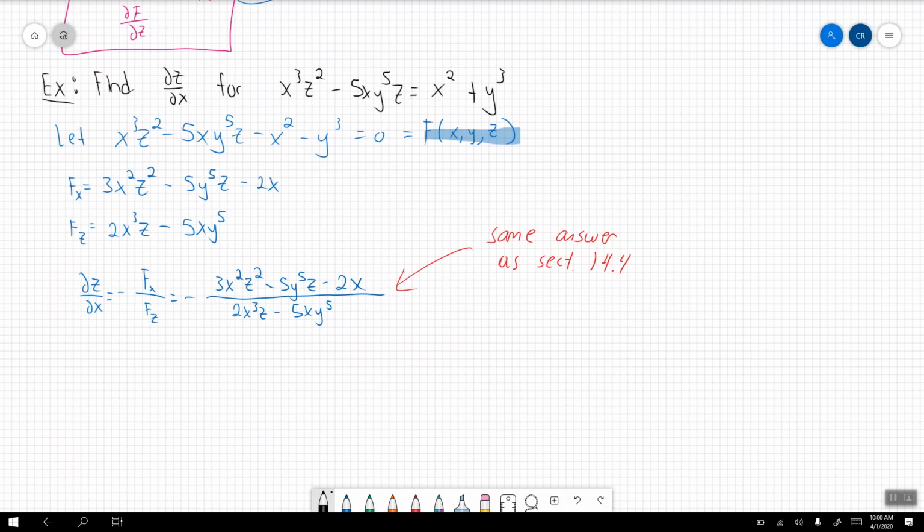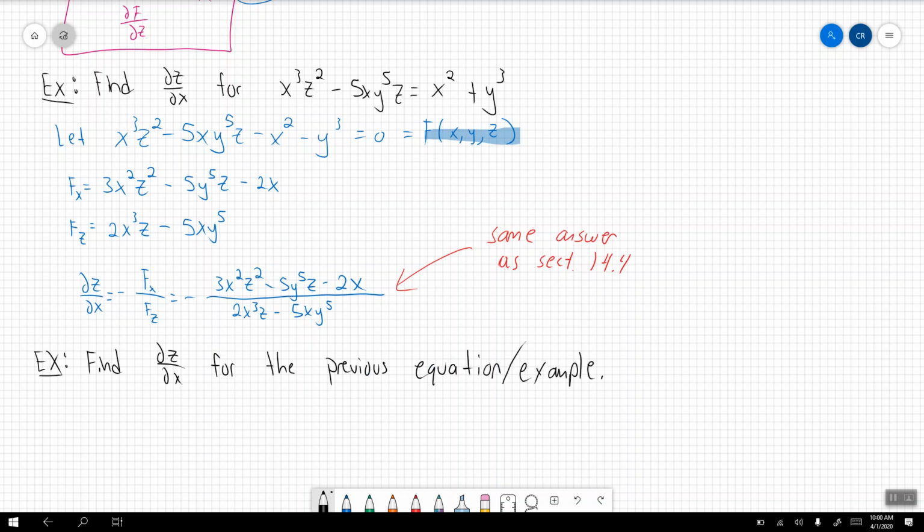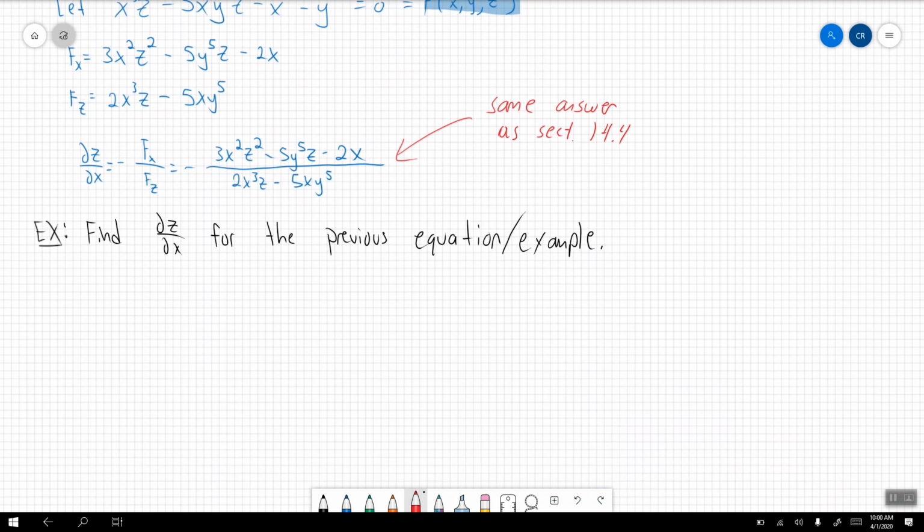So what then would we do if we were to find the partial of z with respect to y for the previous equation? Or you could say example. Well, that process again would be nice because looking at the partial of z with respect to y in this particular case, wow, I'm so sorry, I put dz dx and that's supposed to be dz dy. There we go. Now that process would be very, very similar in the sense that we would still define a new function.